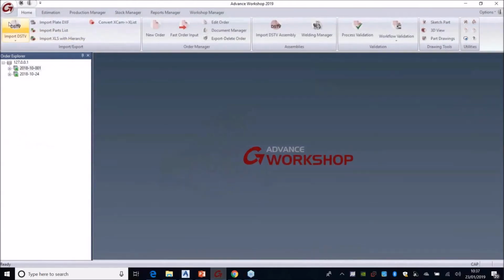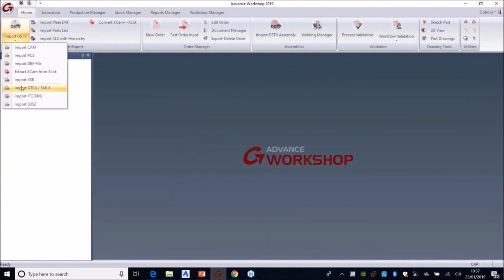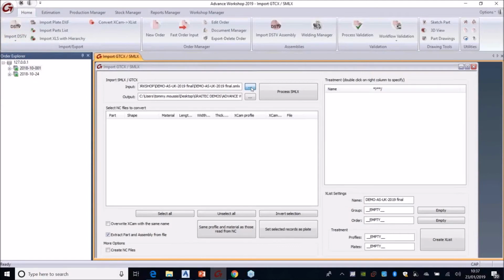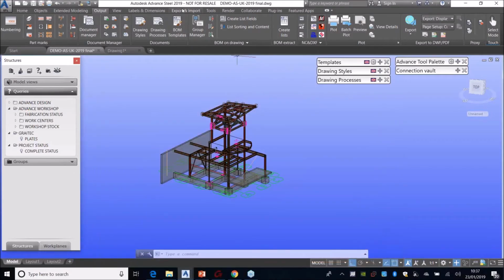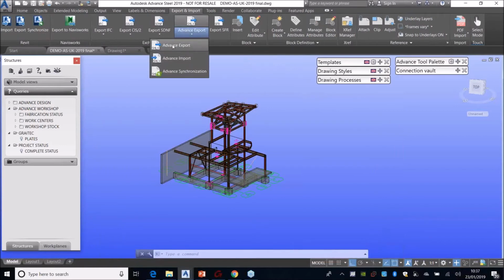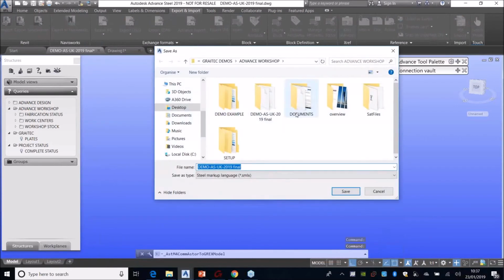Now, I'm going to go into Advanced Workshop, and here we're going to actually import with the GTCX or SMLX file. So here, one thing we'd want to do first, of course, actually export. So here I'm going to save it at this location.